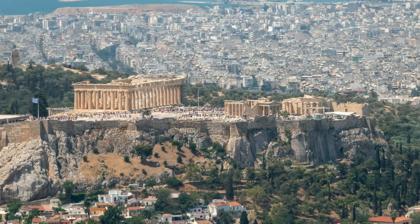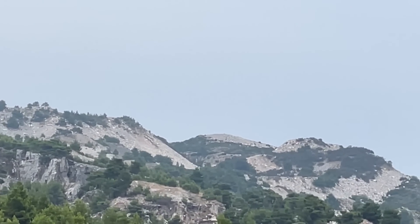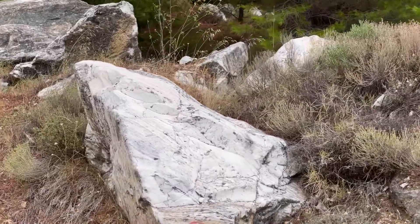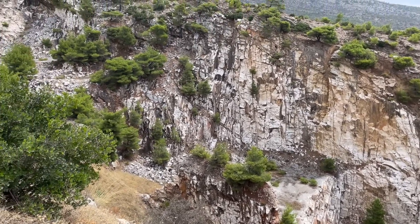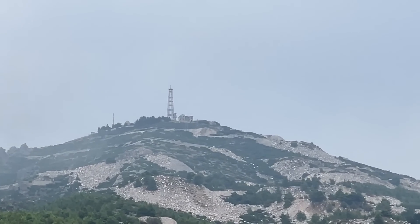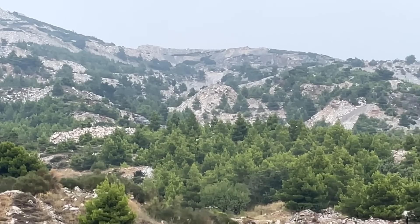On the top of the Acropolis stands the Parthenon and the Temple of Athena, and people marvel at it in its white marble glistening glory, and quite rightly so. But very rarely do they say, where did it actually come from? Well, it came from here — Penteli Mountain — and the site where the stones actually came from is astonishing. So keep watching and see somewhere almost as amazing as the Parthenon itself.